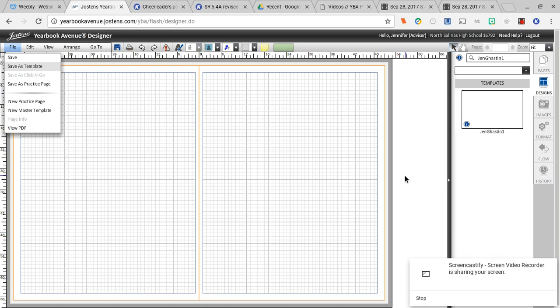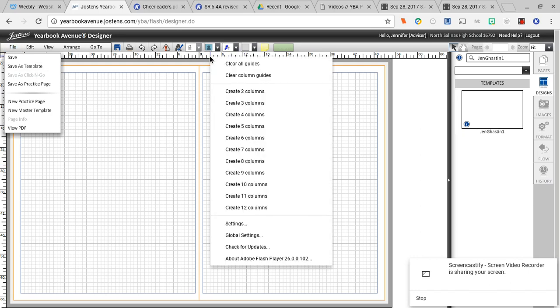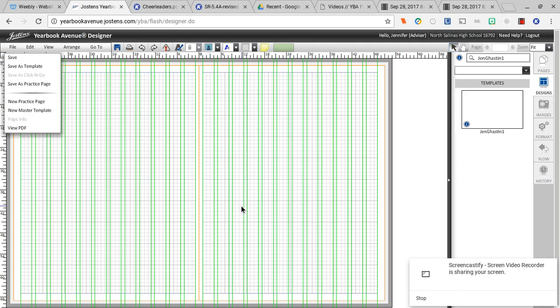Now we also want to set up, I'm looking at the directions now, and it says right click on the ruler at the top of the page and select Create 12 columns. So here's the ruler. And I'm going to right click by hitting both of my fingers on the trackpad. And then I'm going to go down here, Create 12 columns. This is creating these green lines. So anything I set up, I'm going to align it right to the green lines.